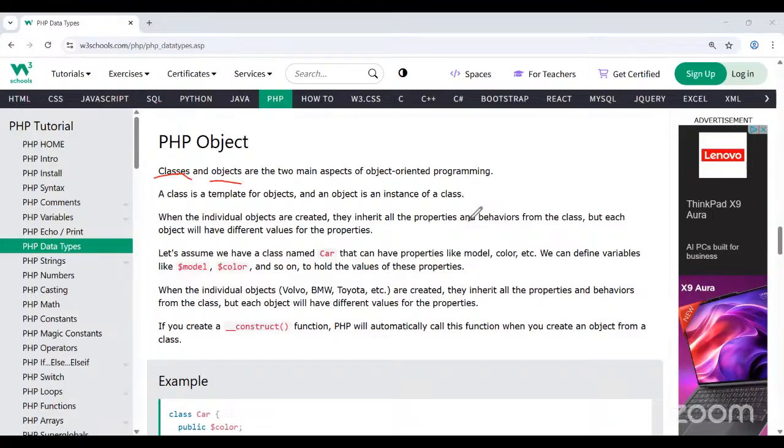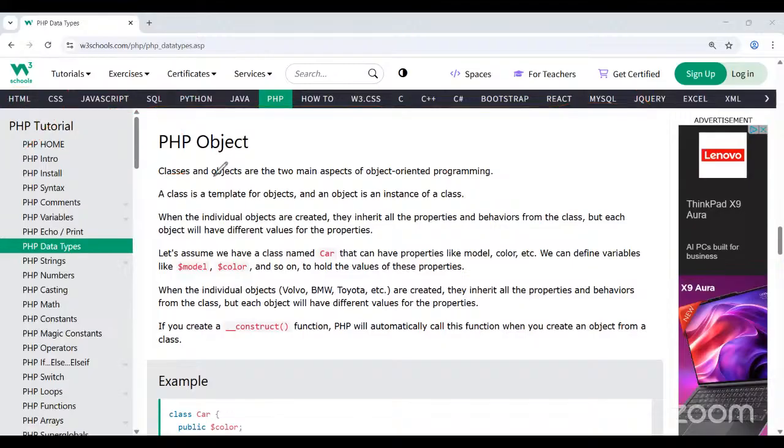So what does class mean here? See, these are all programming languages. Now, this is one kind of language, this is one kind, this is one kind, likewise. So this is a class. That means all these programming languages fall under the class category called programming languages. Again, they are divided into other types of programming languages. All HTML versions and HTML come under one programming language. So that is a class.